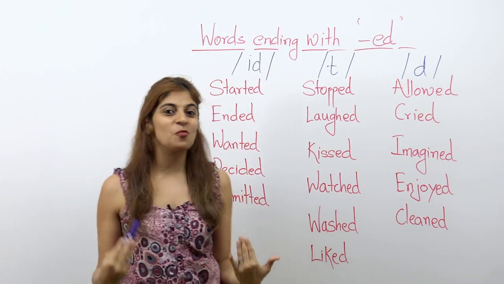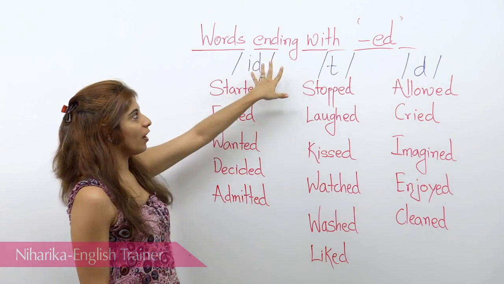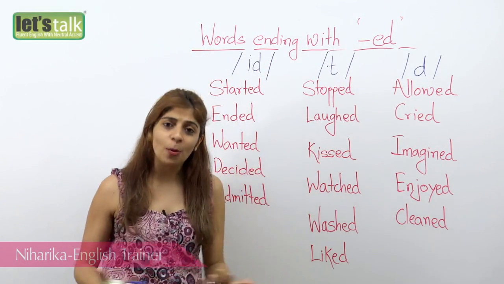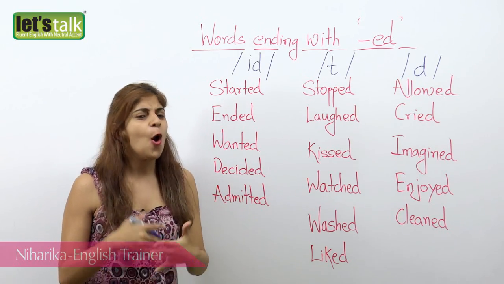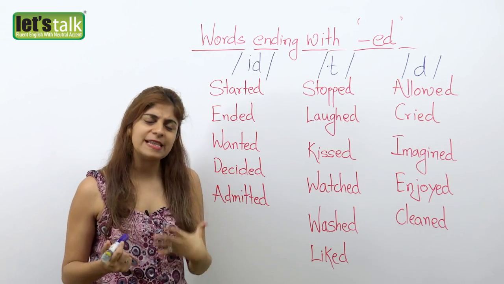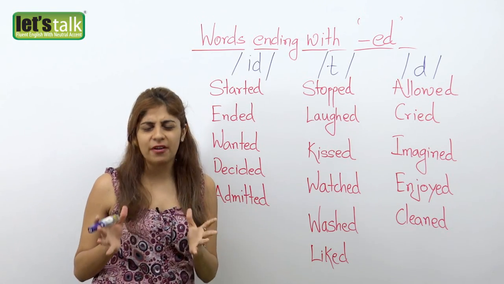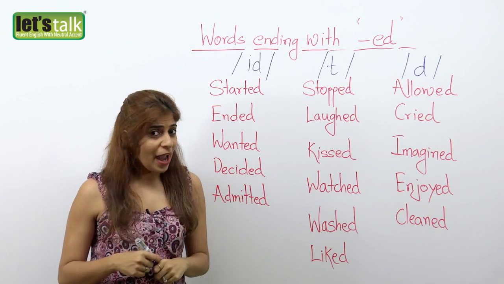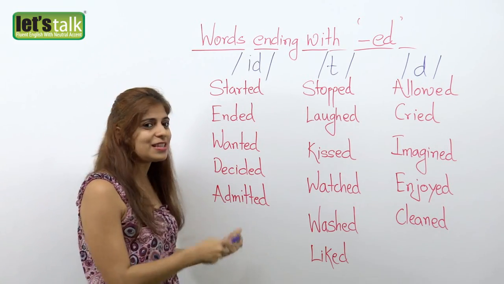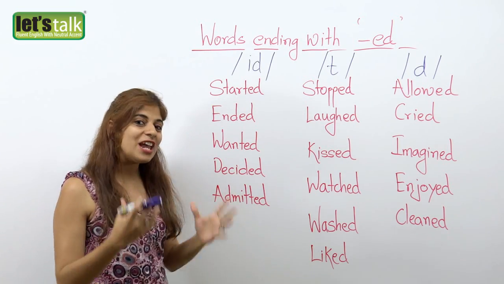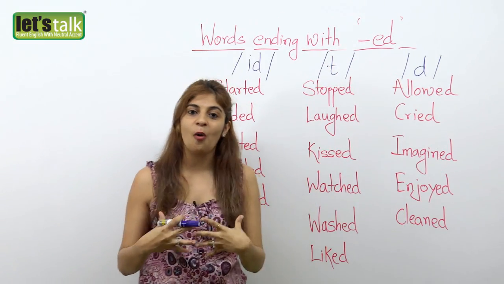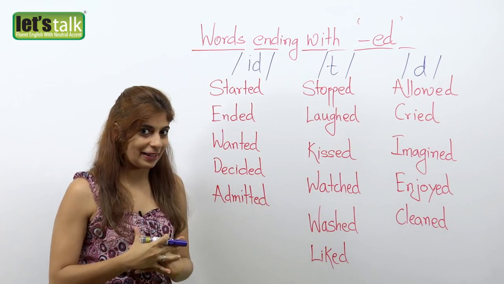Well, in today's lesson, we are going to look at words ending with ed. Now there are so many people that I come across who end up making this mistake. They pronounce words ending with ed in a very weird way. So I don't want my students to make this mistake, and that's what brings me to this lesson today. So we are going to look at words ending with ed and how one should pronounce it correctly.